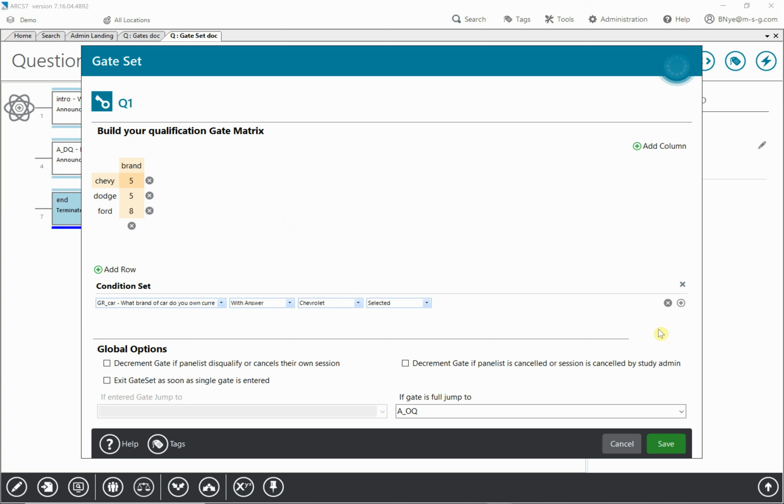Another option that you have here is, notice down at the bottom, it says exit gate set as soon as a single gate is entered. In this case, they can only qualify for one of these things. Now, if I wanted to add another criteria in here, say color, I could continue by adding more rows, right?